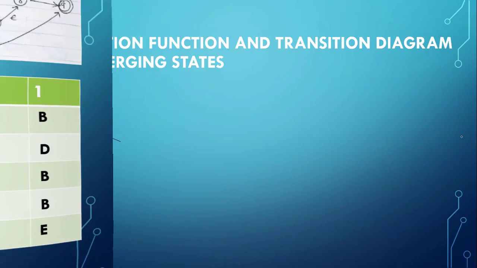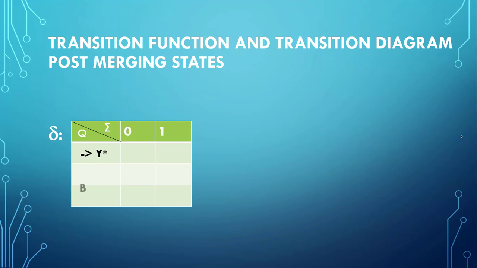So let us see the next step of converting it into minimized DFA. We are left with Y or X, whatever naming convention you are comfortable with. So we will be left with EB, YY and EE. Now there are no more same transitions appearing in our state transition diagram. So we finally have the minimized DFA, and we are left with three states, out of which Y is our start state as well as a final state.